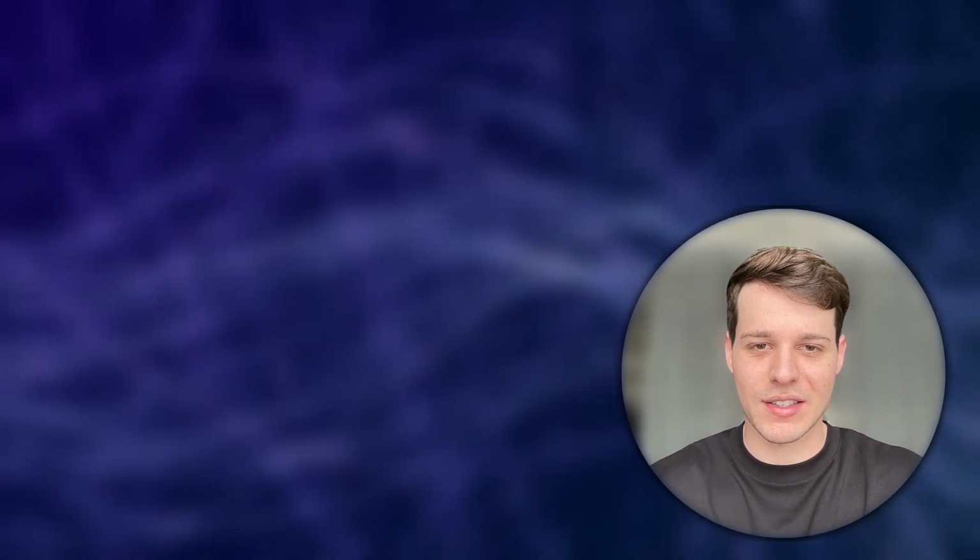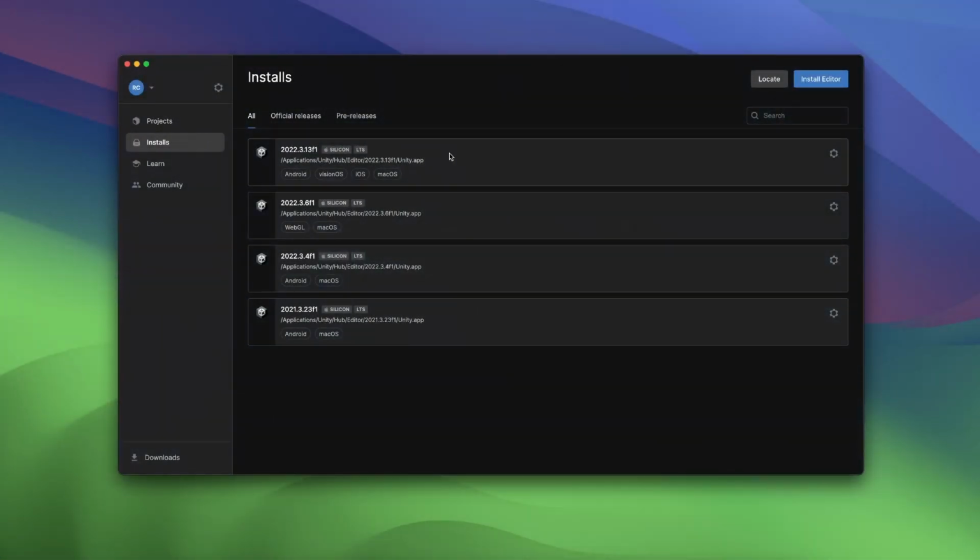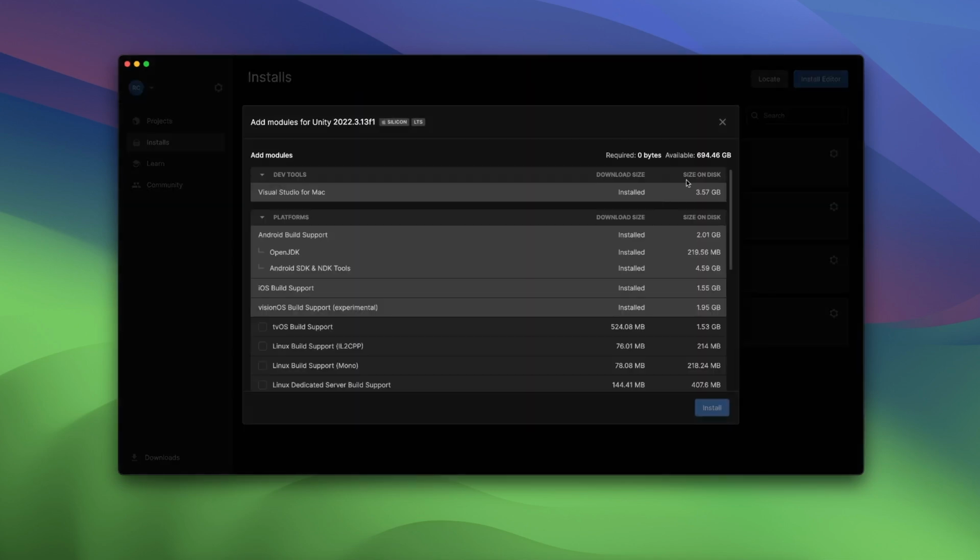Now, let's finally get started with visionOS development. Let's now start to set up the required software to develop for visionOS. Unity PolySpatial and its support for visionOS require Unity 2022.3.11 or later. You can also get started by simply upgrading your existing project to this version. Also, make sure the visionOS build support and iOS build support modules are both installed in your Unity editor.